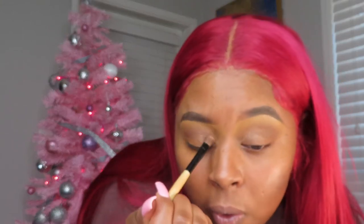See, I'm convinced this eye today is not fooling with me. So I'm pretty much gonna leave the eyes like that. I might go back in to blend it once, blend some more, or maybe add a little bit more. But y'all know eyeshadow really ain't my thing, and I'm just playing around here, giving a little festive glitter.